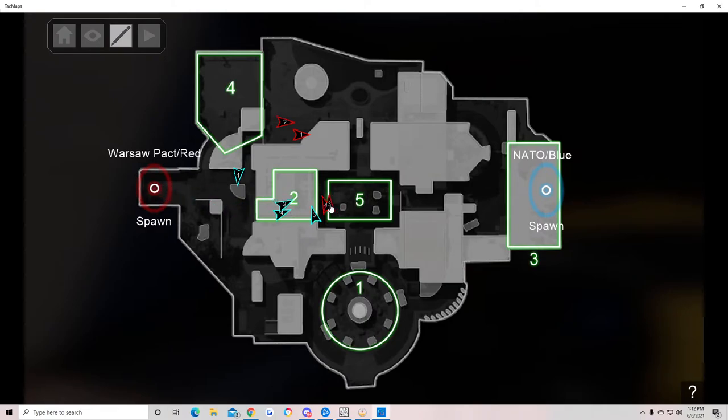Now, let's say we do kill the enemies though. Let's say we kill all four of them. Do you know where they will spawn? Shouldn't they spawn with the backside of P1? You're exactly correct. They are 100% spawning right here.